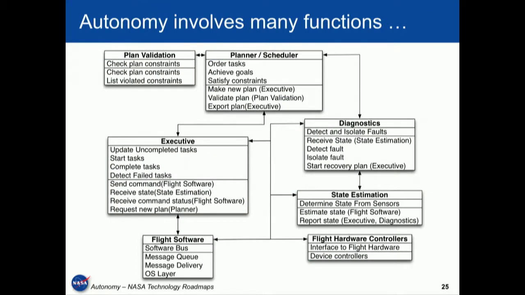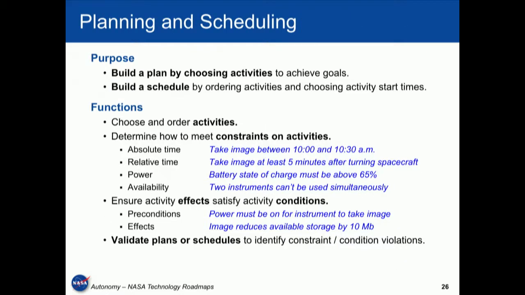Another way of thinking about autonomy is how these things fit together. For example, you can look at planning as something that folds into scheduling that then influences executive or task execution or diagnostics and state estimation. There's a multidimensional set of things going on here and lots of interconnectivity. Don't kid yourselves. Autonomy is not something that is just trivial. But why do we care about it? We care about it because it has the ability to let us do things that we can't do otherwise.